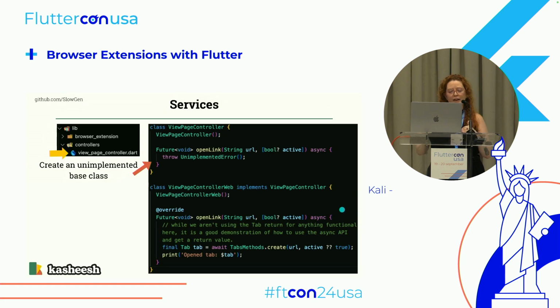But importantly, we have a web implementation, and this is where we call our tabs methods. Now, if you have these all in the same file, it's still going to be doing that conditional import. So this is where we're importing our index. And so if you're doing a mobile build, it'll just do the fake, and since this is the web one, you're not even calling it anyways, so it doesn't matter. But as you can see, this is all in Dart and returning our Dart tab class that we created earlier.